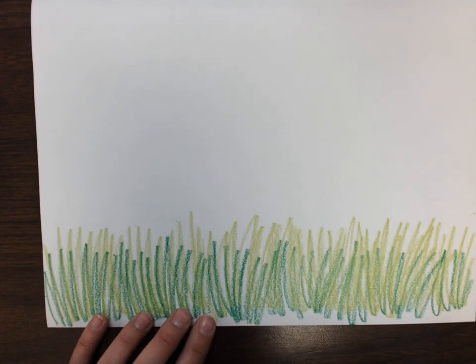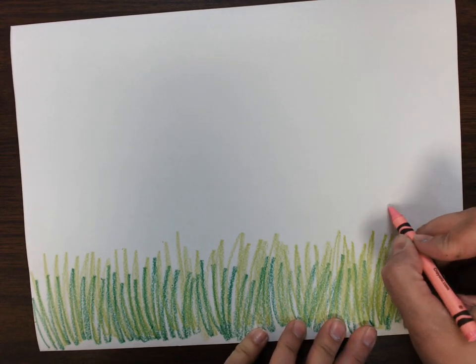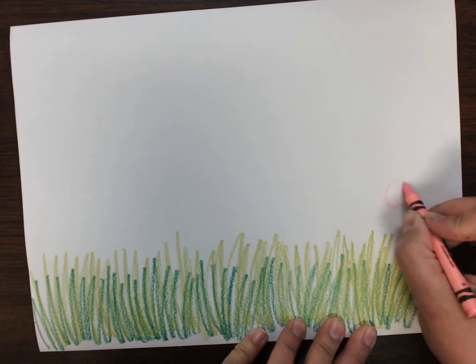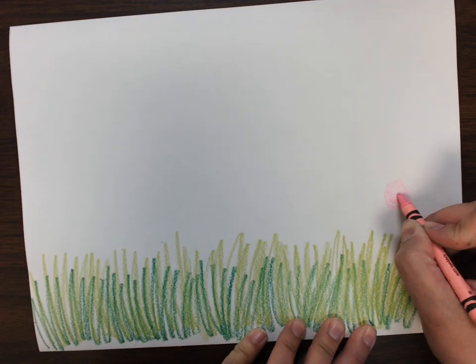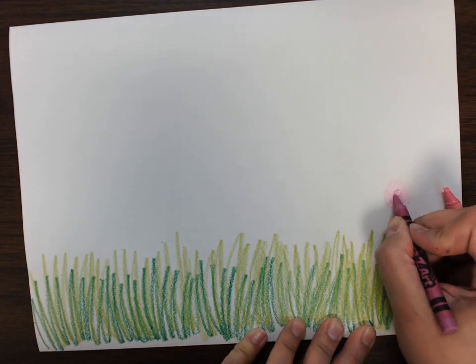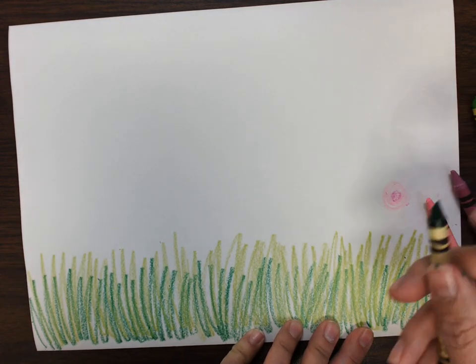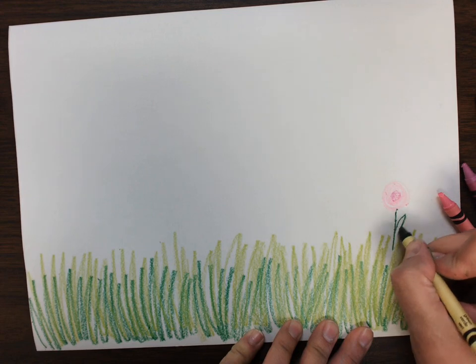I might like to add a few little flowers on the side. We've been talking a lot about circles lately, so I think I'm going to draw a circle with a light pink and then fill it in with a dark pink center. Now I have two values of pink. Maybe I'll give it a little stem and a leaf.